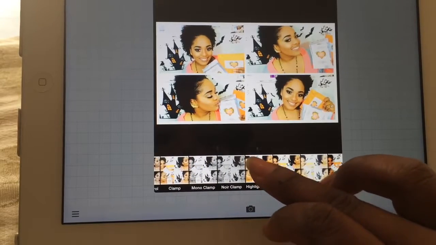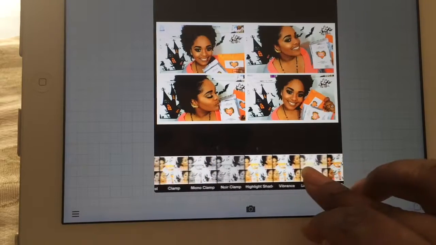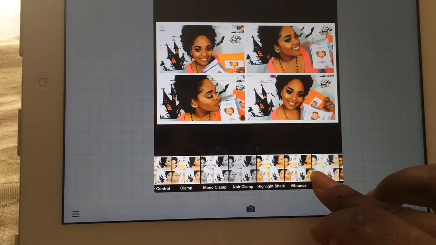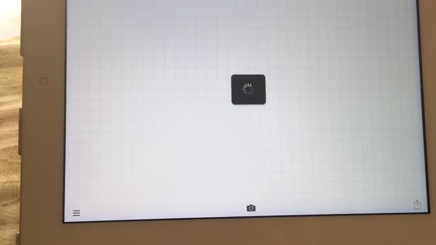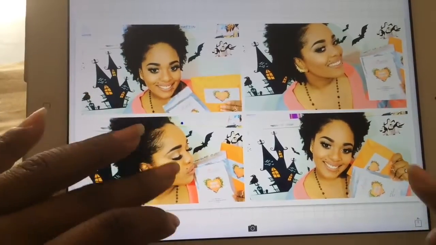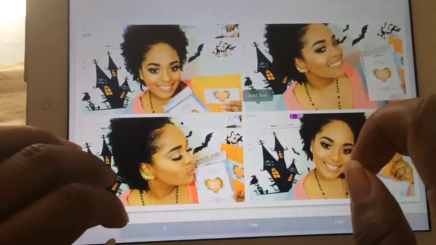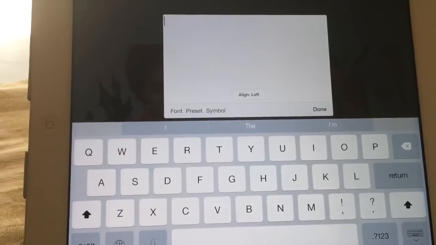One thing about your thumbnails, I know it makes me look super duper light. I'm a shade darker than the way I look in my picture, as you can see me on camera. But you want your pictures to be bright, as bright as possible. So you want to be at least a shade lighter in the picture than you are on camera. No lie, because your picture catches the eye.